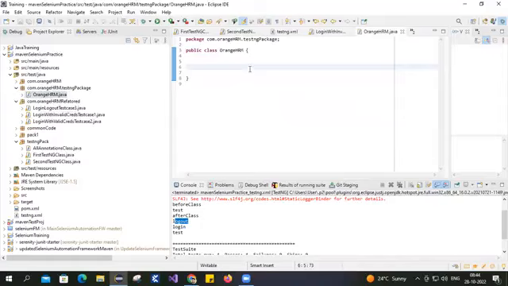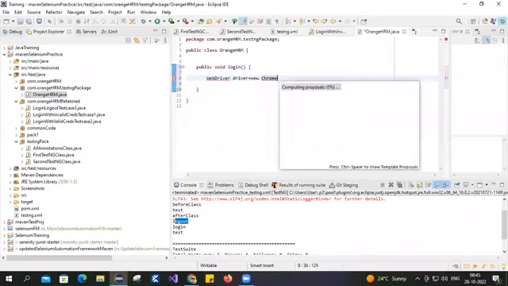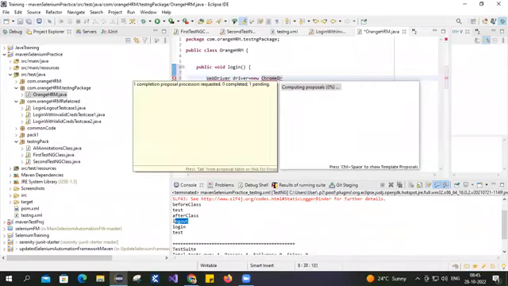Let's say I want a login method to be created. So public void loginToHRM. Just a login method, let's say. And then how we generally log in: we have WebDriver equals new ChromeDriver.